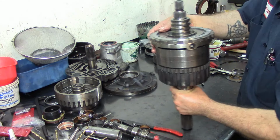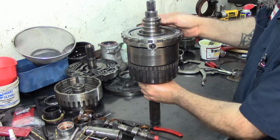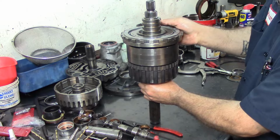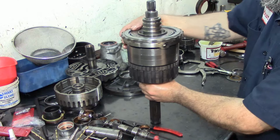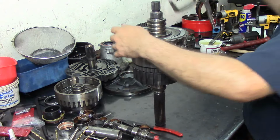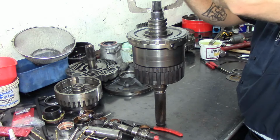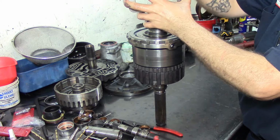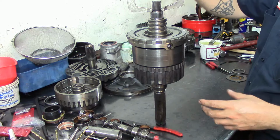Now this assembly here is not making a lot of noise, and it's not loud. Some of them, like the 470Ws, the sprag assemblies, you will turn it and they will make a squealing noise. Let me be quiet a little bit. I don't know if you can hear that, but that's normal. Somebody asked me a question. I can't remember what unit he was working on, and he's from overseas, and he emailed me from all the way over there and asked me about that noise, and that noise is considered normal.